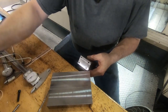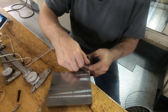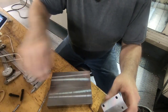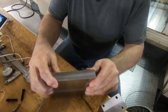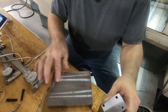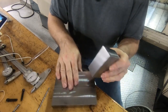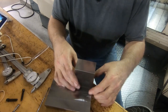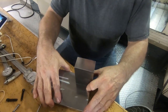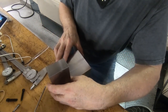I think I've got the screws here, yeah. So they're going to go in here, but they're going to come up from underneath like that. So we'll drill those holes and then we'll flip this over and counterbore those two holes. And I'm not going to cut that notch out yet because I want to use that for fixturing purposes. See, when we clamp, we're going to screw this to the plate and it's going to be in the vise like this, if you will.